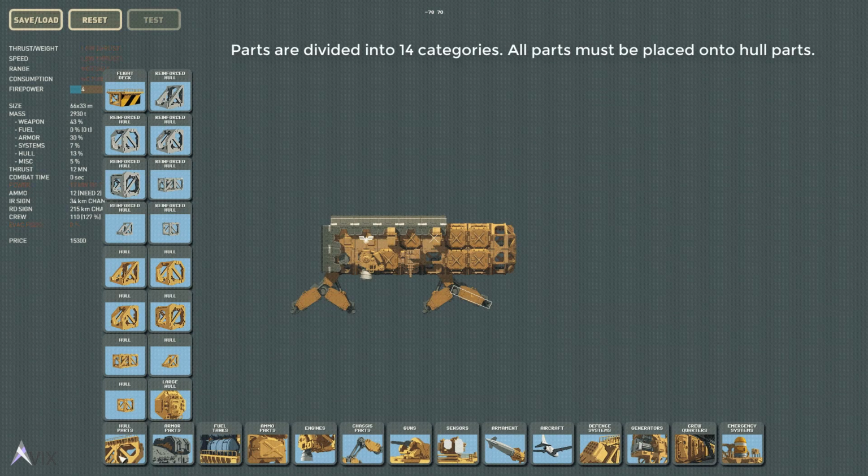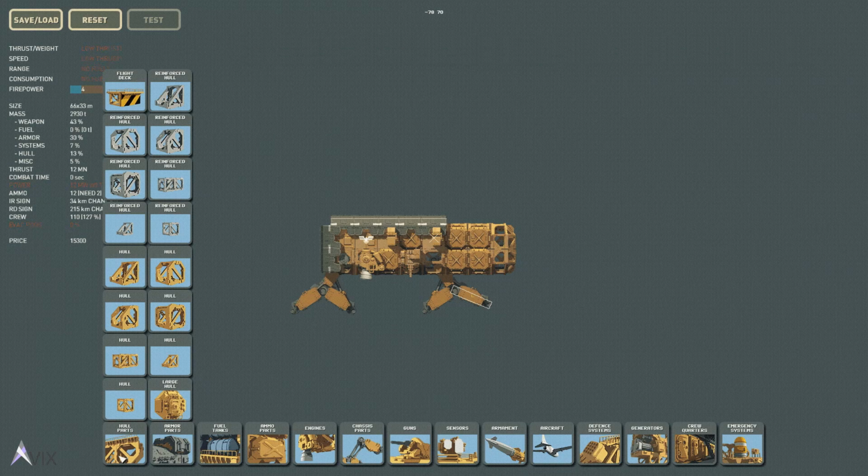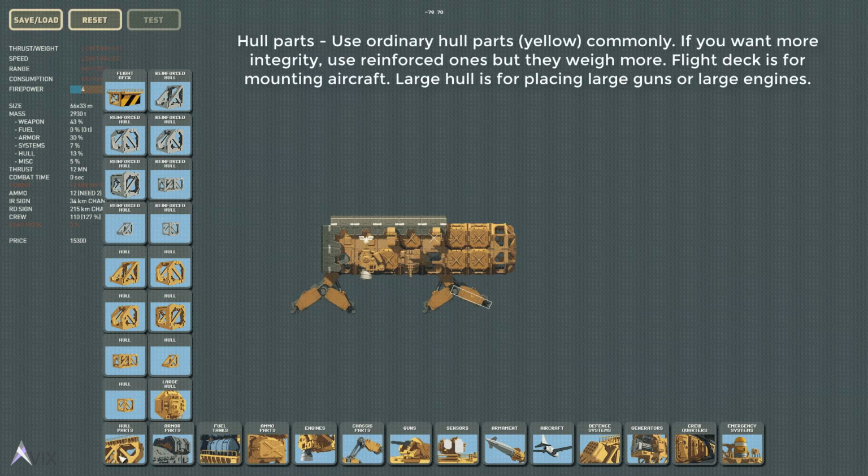Parts are divided into 14 categories and all parts are placed on hull parts. Hull parts. This part is the building block of ships. It will allow you to place all other parts. It is also worth noting that the flight deck can be found under this category, which is used to place aircraft on top of it.